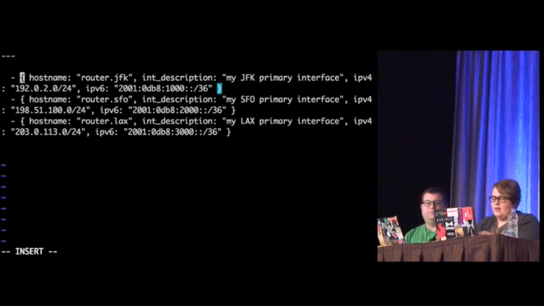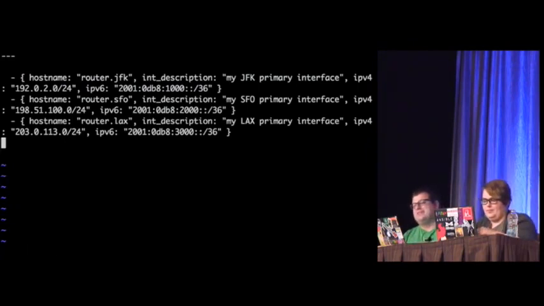I'm actually going to fix something here because I don't remember if this causes problems or not. You see this int underscore description? Is it fine? Okay. You have to be careful sometimes because different formatting can cause issues in the variable names. In certain places an underscore will work, but in others it won't. In certain places a dash will work, but in others it won't. Matt just informed me that the underscore should be fine in this case, so we'll leave that. Certain control characters in the YAML files, like an ampersand as the key to a value, could cause problems. These are standard limitations of the language, where they get interpreted incorrectly.